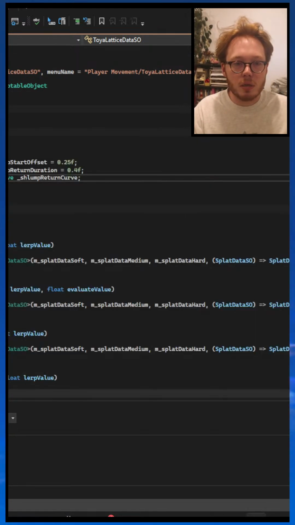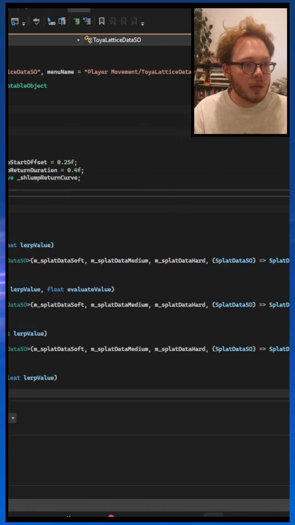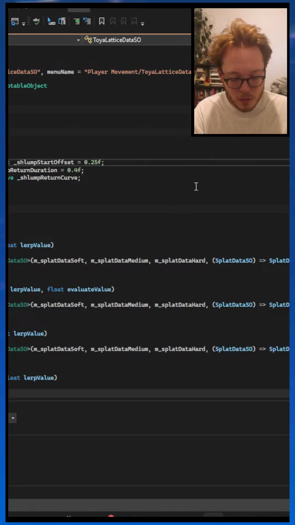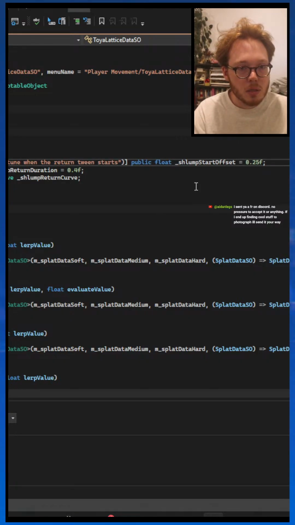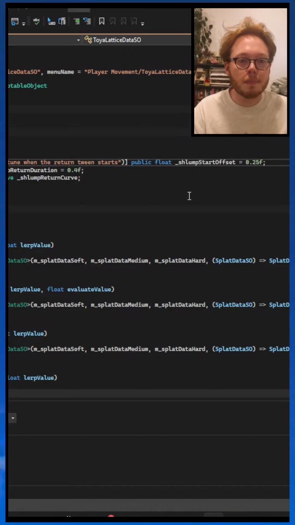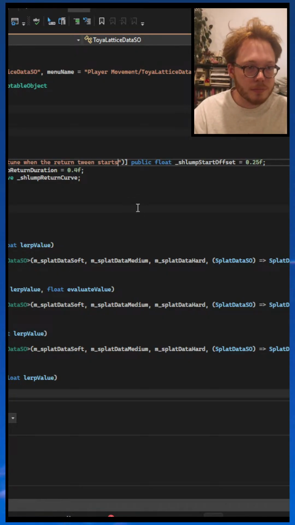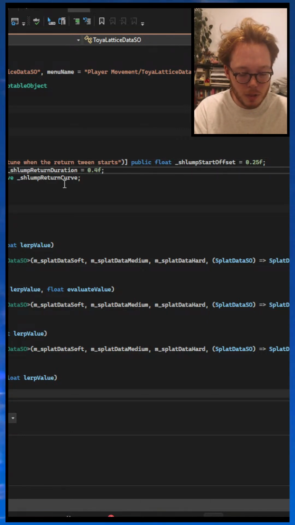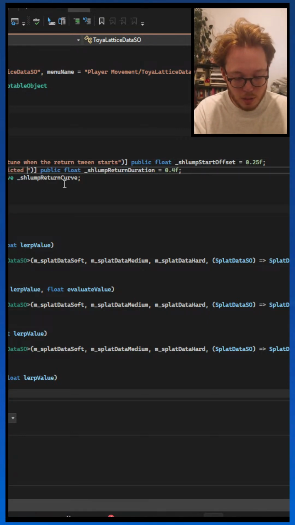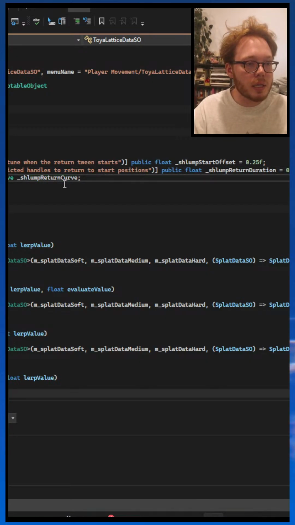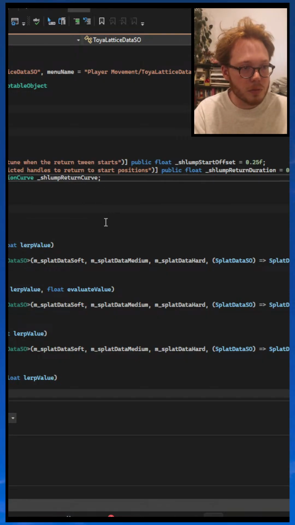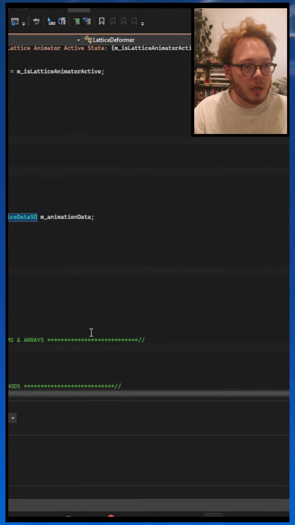Those tooltips are going to be: an offset used to fine-tune when Shlump starts, and how long it takes for restricted handles to return to start positions. And lucky last, return curve.